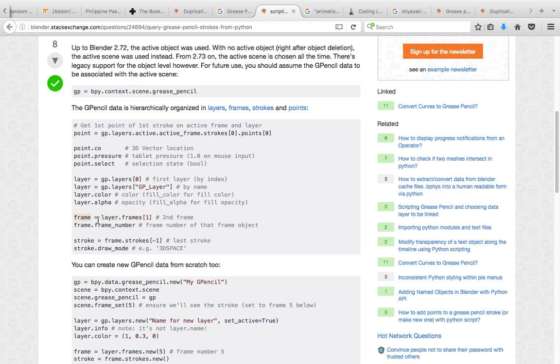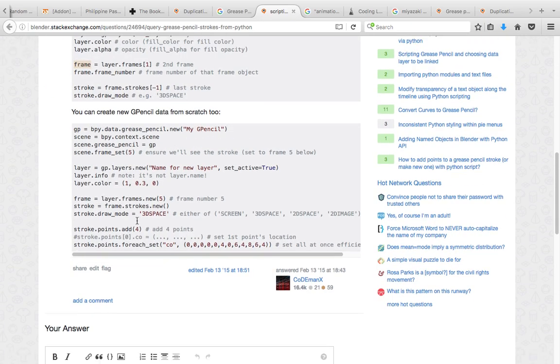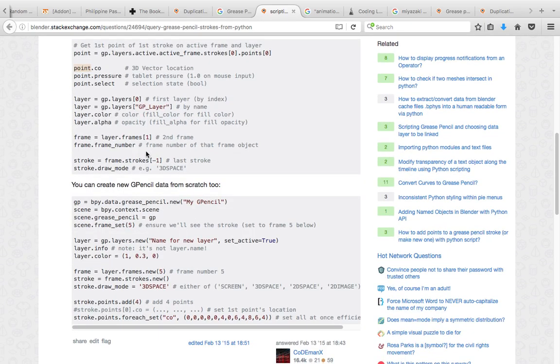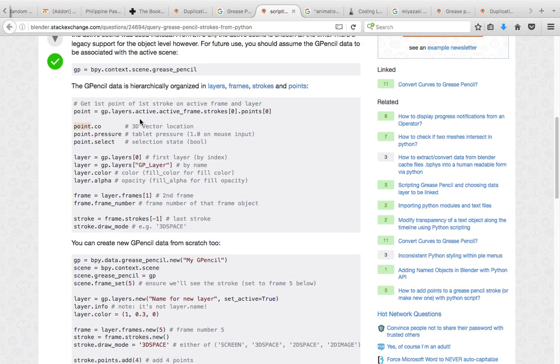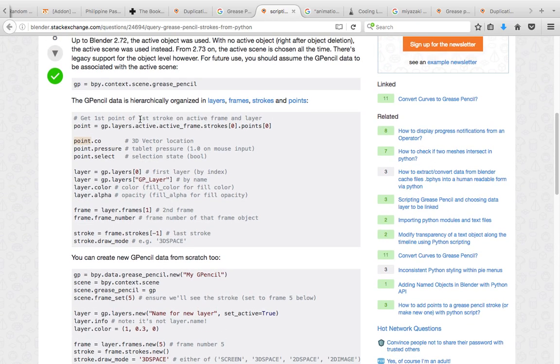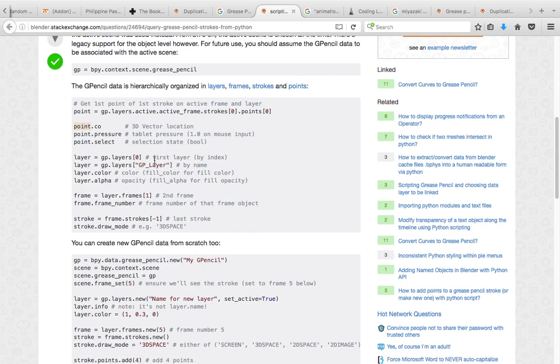And for each frame, you can draw strokes using your Wacom tablet or using your mouse, and each stroke has a bunch of points. So this is kind of stuff that we probably need to deal with if we are using animation nodes and script node, because animation nodes currently doesn't have a special node for grease pencil, but it's a maybe.